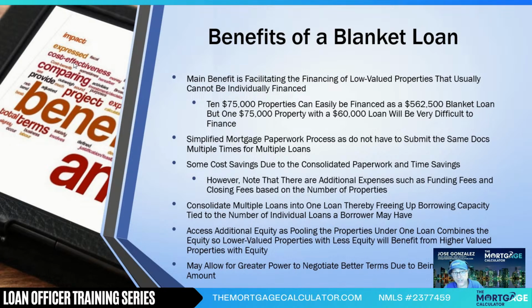This borrower did not have to do 9 individual loan applications, right? Obviously, the credit's only going to get pulled once, but we're talking 9 individual applications. Yes, if you do them all with the same loan originator, they're already going to have your bank statements and your ID, right? But everything else is individually ordered and everything. So it could be a little bit cumbersome with logistics. There is some cost savings due to the consolidated paperwork and to the value of your time. That's really where you're going to see the benefit here as an investor.